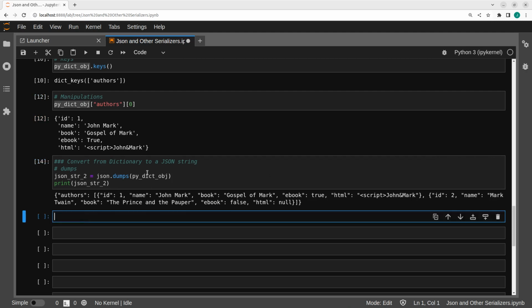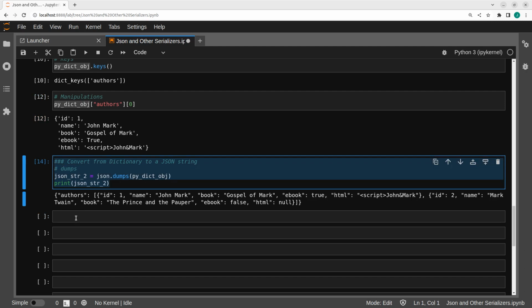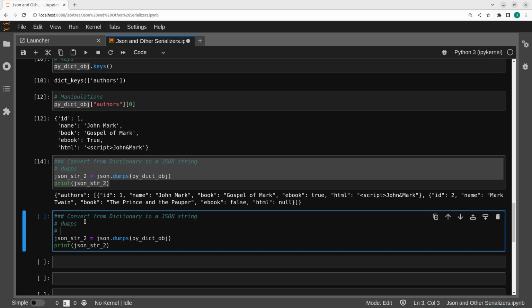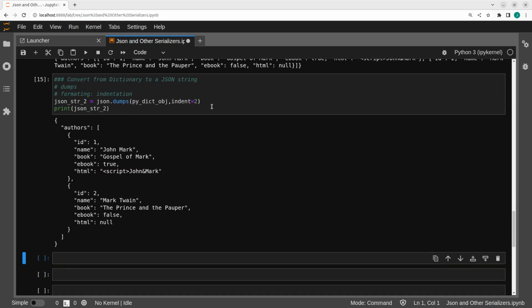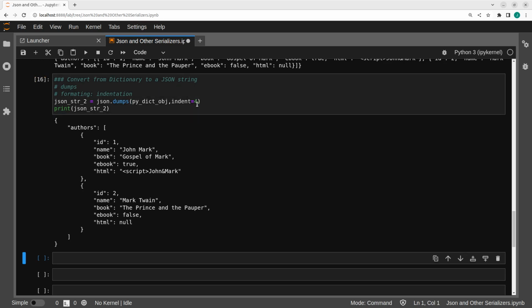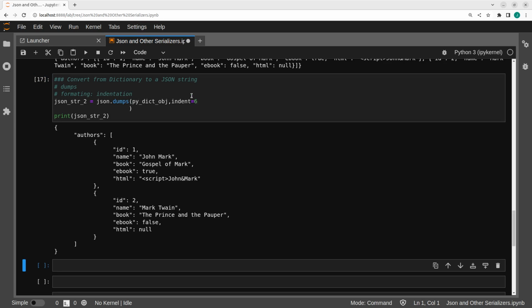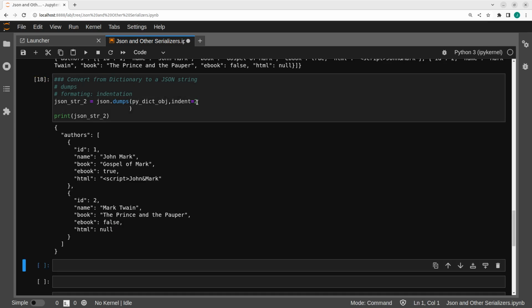And then you can also make it beautiful. There are a lot of things you can do. You can not just dump it, you can also indent or format it. So formatting using indentation, we can do by passing in the indent option. So indent, then you specify the spaces, how many levels you want. If I go with this, now you see that this is in a nicer format. I can make it 4, I can make it 6, and you see that as I do this, it is changing. So you can also indent it. That is a nice format.